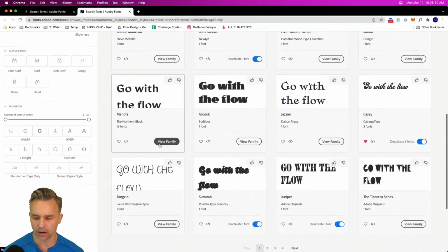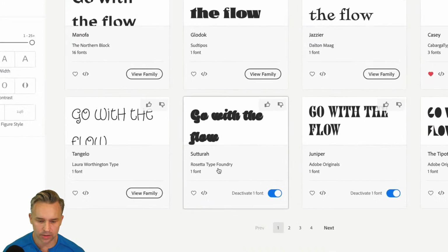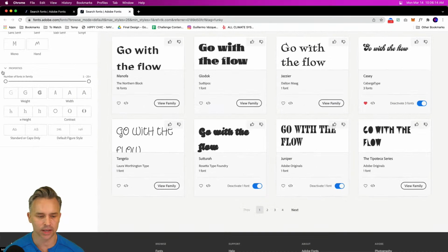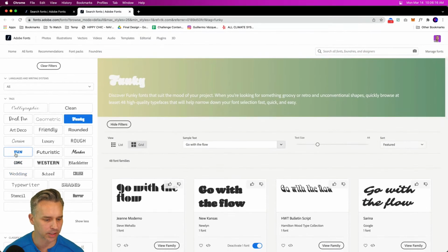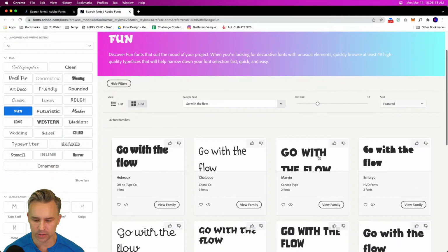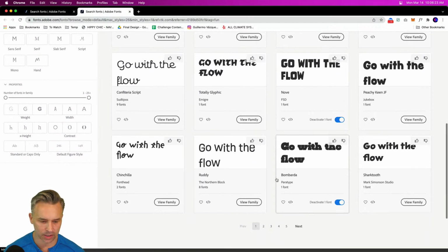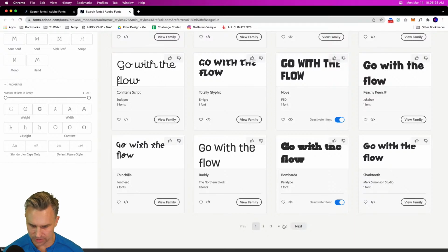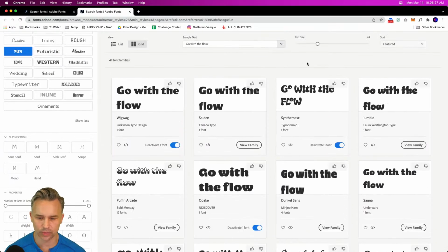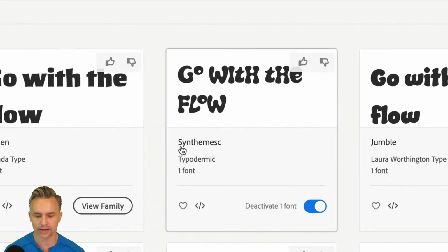In this case, honestly, the font is doing a lot of work. This Sutra is super nice. Again, I want it kind of big and bubbly. We can go to fun as well. We'll click to fun. And what do we want to do if we want to activate a font? Let's say, for instance, let's actually go to next. Let's see what else we got. Oh, this one's kind of fun as well, right? Oh, no wonder I like it.